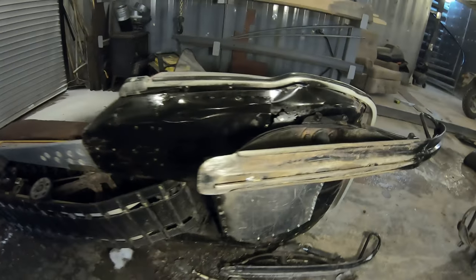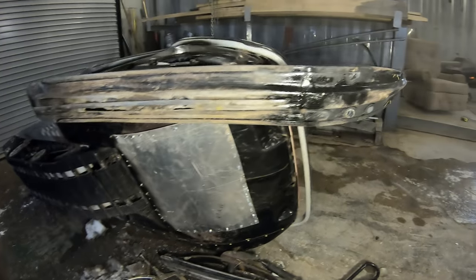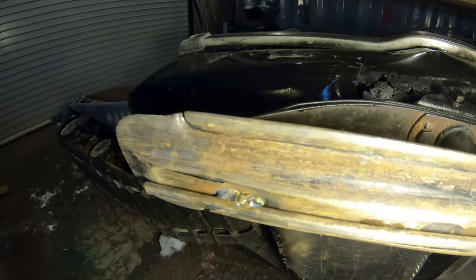So I finished up on that bottom plate. I'm pretty happy with how that turned out. And I did a little welding on that ski, and that carbide was broken off there, so I welded that as well.